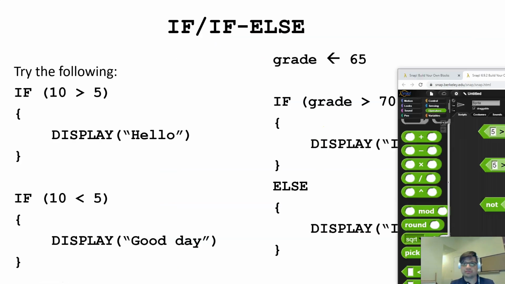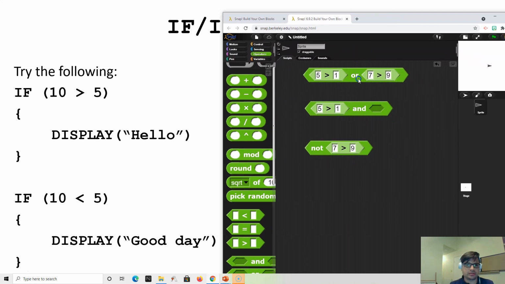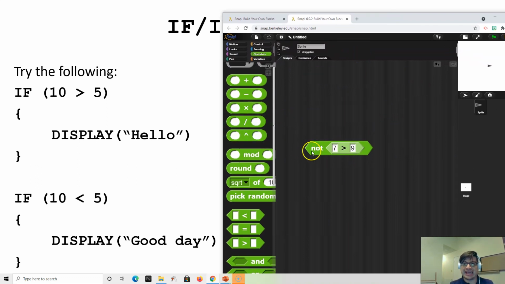Let's go ahead and try this out. And one thing to note is that in the condition part of our if statements, like we say here, if, and then you've got your condition, and then it displays. The condition evaluates to either a true or false. You can't have if, hello, or text, or if just the number 10. You need some sort of expression that evaluates to a Boolean value of true or false. Because the condition is what's going to be checked. If whatever's in there evaluates to true, it's going to execute whatever's inside the if statement.